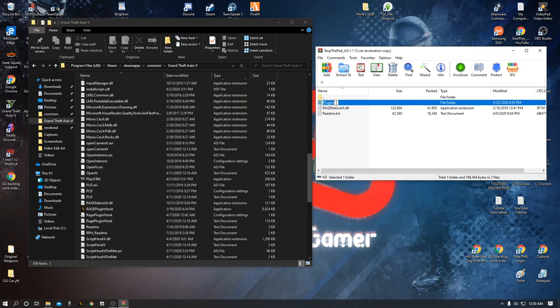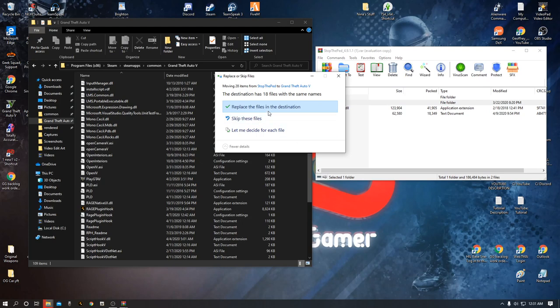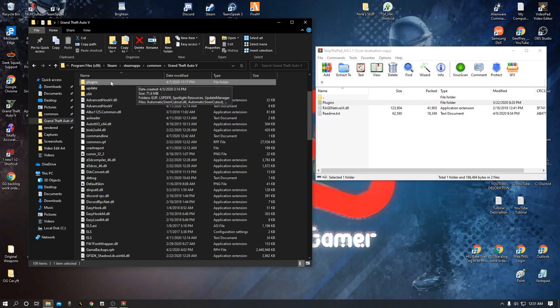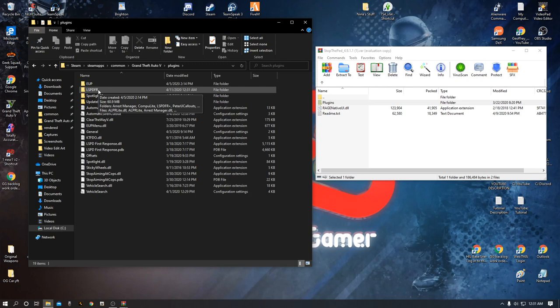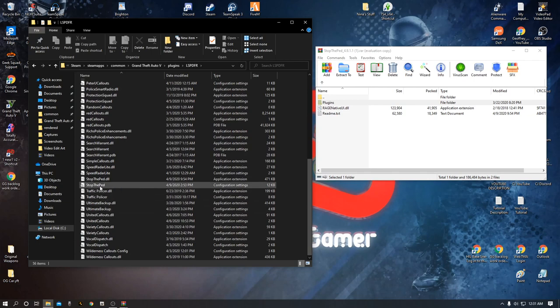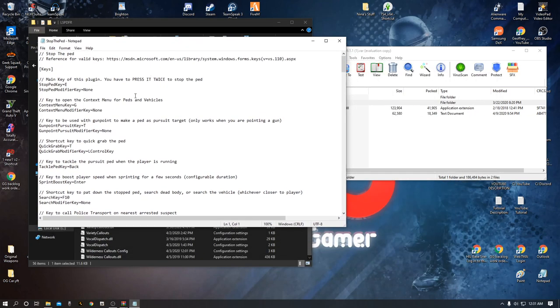Now we're going to go ahead and take this plugins folder. You're just going to highlight it, bring it right to here by your scroll bar, not right there, okay? You're just going to keep it right here, and let it go. Now, because I already have Stop the Ped installed, we're going to go ahead and replace those files, and you can see my plugins folder highlighted, which means you go into plugins, LSPDFR, and there's my Stop the Ped there. And if you go down here, there's my Stop the Ped here. Now, this right here is what you call an INI file. In here, you can change the keys, whatever you want to, to do specific things in the game.